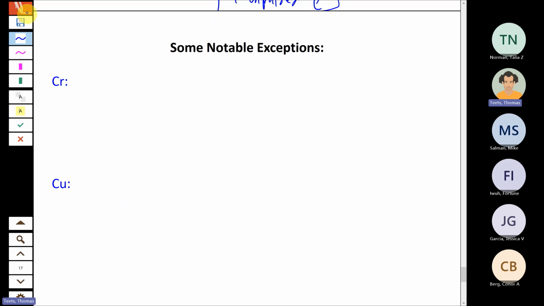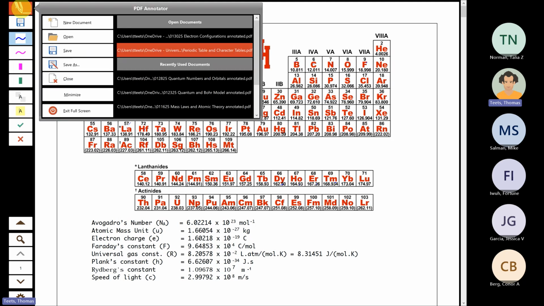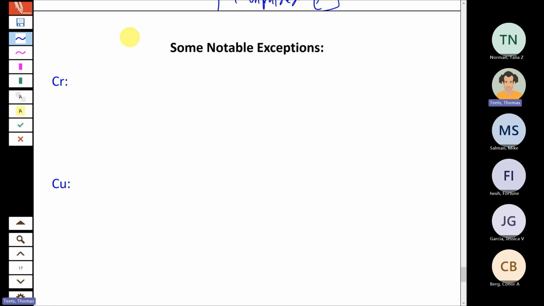So if we go to chromium, which is Cr, which is right here in the periodic table, what we would predict for chromium is that argon's the noble gas before it, so that'll be written as the core, Ar in parentheses or brackets. And then we come down here, this is the 4s part of the periodic table, so 4s1, 4s2, and then to get to chromium will be 3d, 1, 2, 3, 4. Okay, so we would predict that the electron configuration of Cr, chromium, is argon core plus 4s2, 3d4.